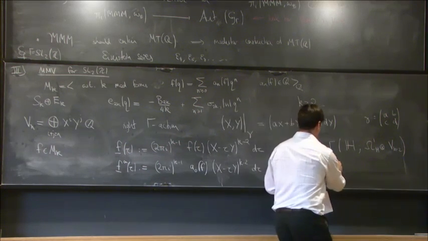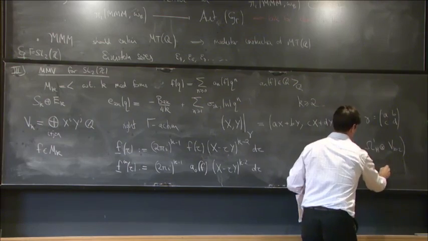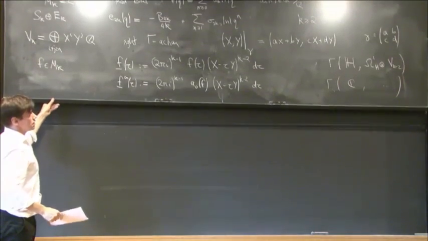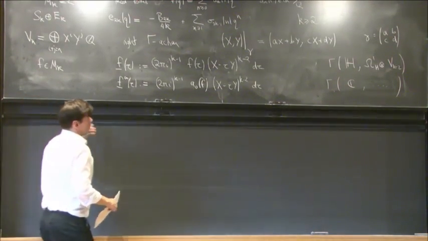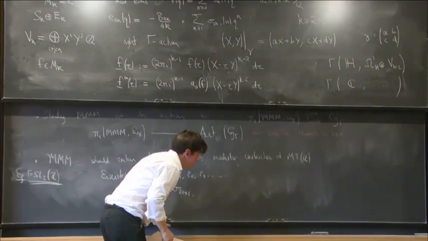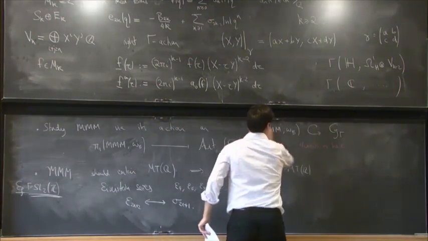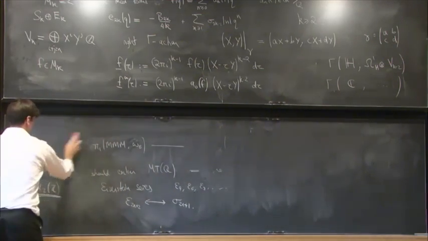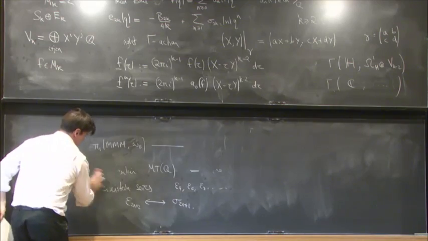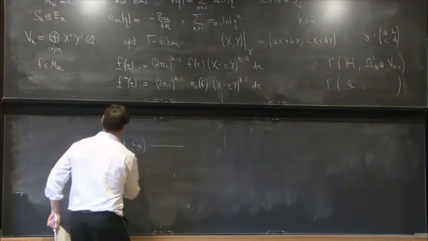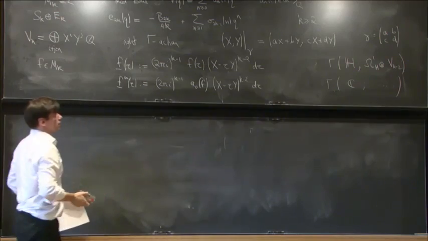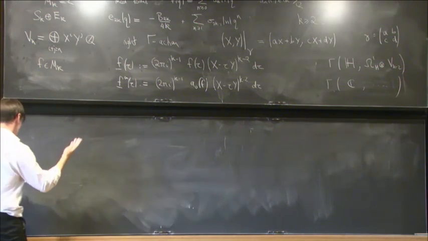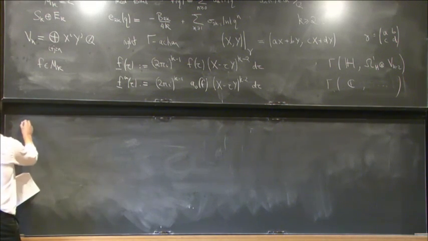And I want to view this as a section on C this time. And the reason is because I want to think of C as the tangent space at infinity of the upper half plane. But we don't need to go into that. So the idea is to work out, so this is really an exercise, what I'm going to say, compute, work out the theory of Deligne's tangential base points, but on the upper half plane H, so on the universal covering of the modular curve. It turns out to be much simpler to do that than to work on the curve.